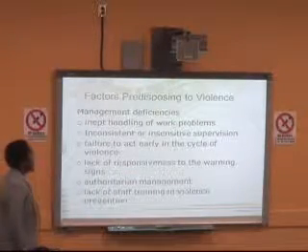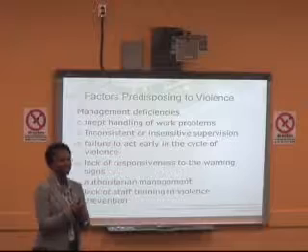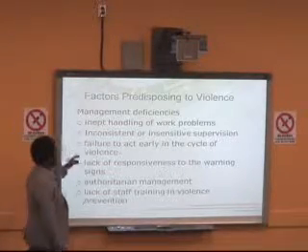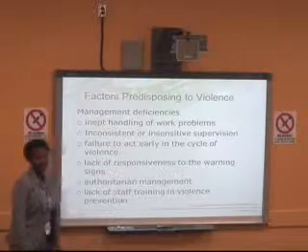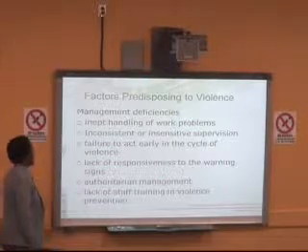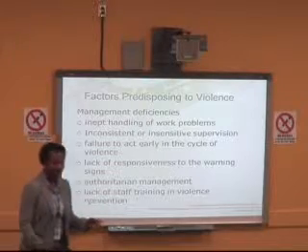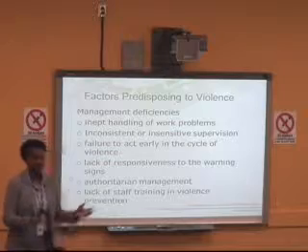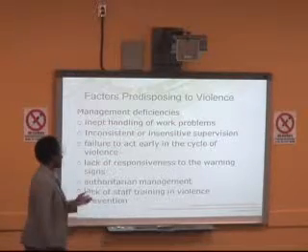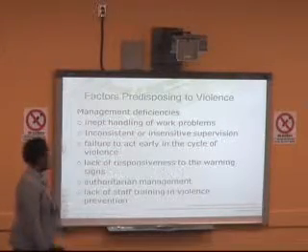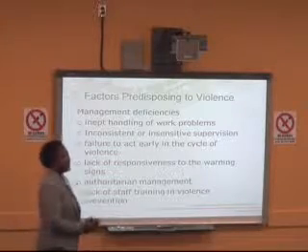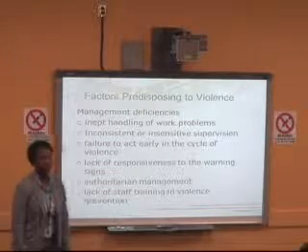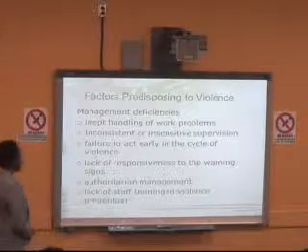What about management deficiencies? We could be the cause of the violence. Maybe we're not handling our work problems. Maybe our supervision is not consistent. Maybe we didn't act early enough. Maybe we saw some hints or clues about violence and didn't do anything until it was too late. Or maybe we didn't respond to the warning signs like we should have. Maybe we didn't counsel early enough. Or maybe we just didn't train early on in our orientation. We didn't do enough training in violence prevention.